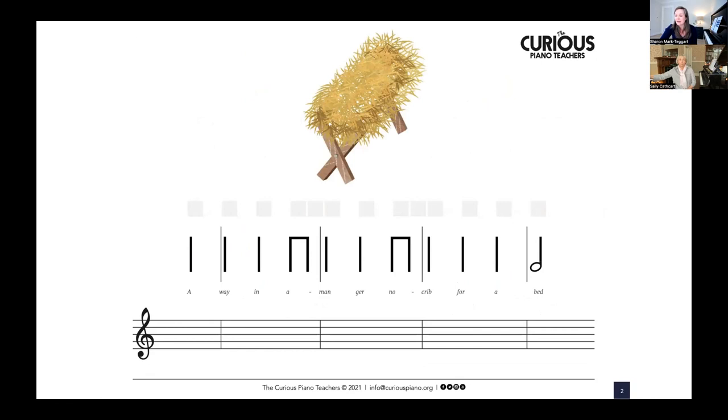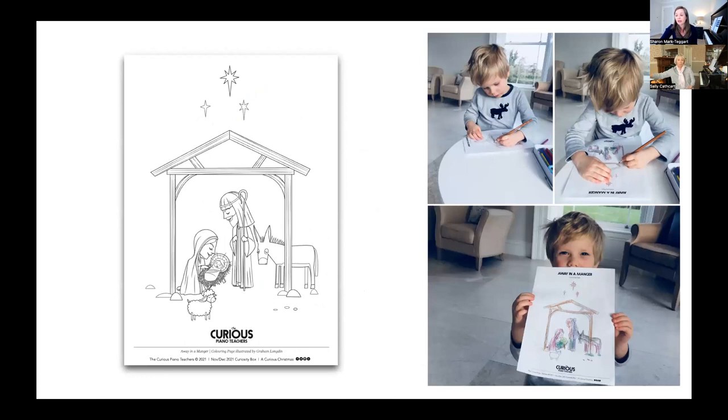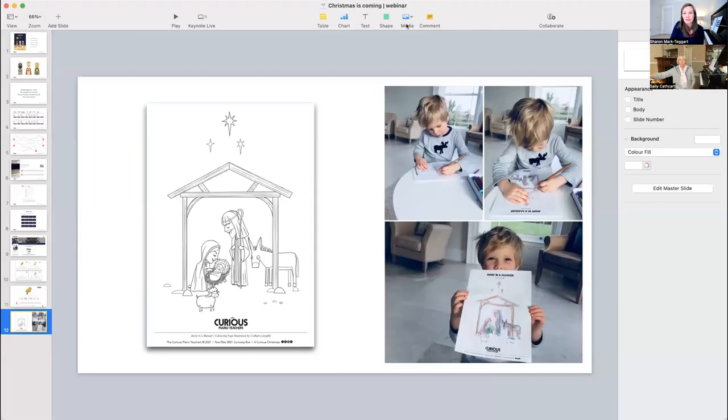And then ultimately they're going to copy the rhythm and write it on the stave notation, which is always a really good exercise, getting students to do this. And then we also have a colouring page where it could potentially form some sort of studio colouring competition. So that is playing by ear, and I am going to pass back over to Sally.